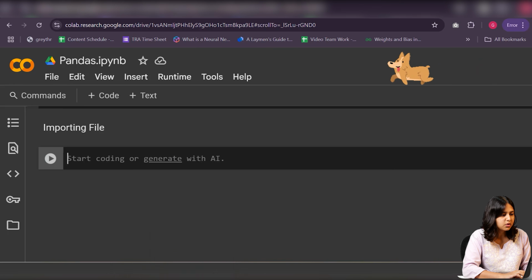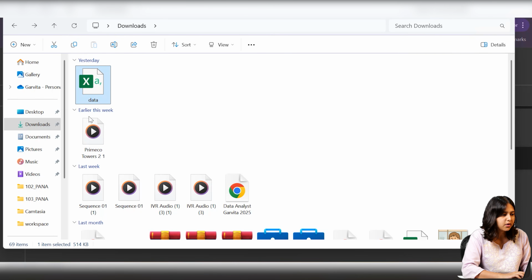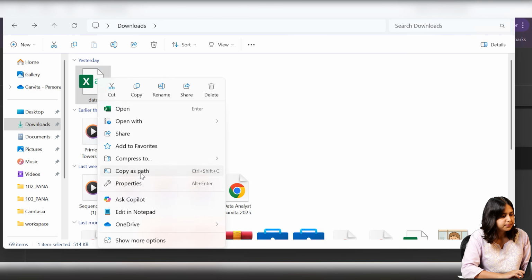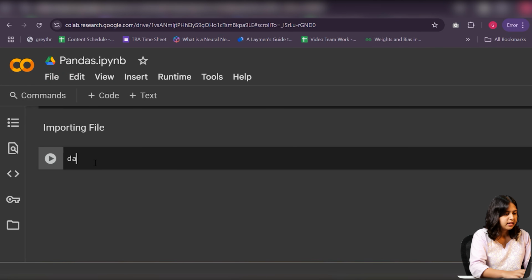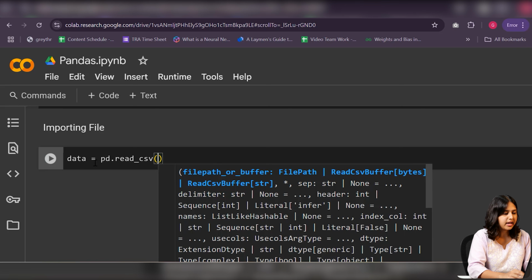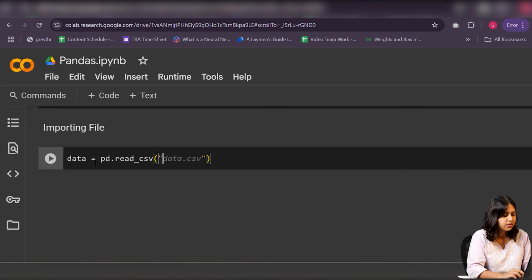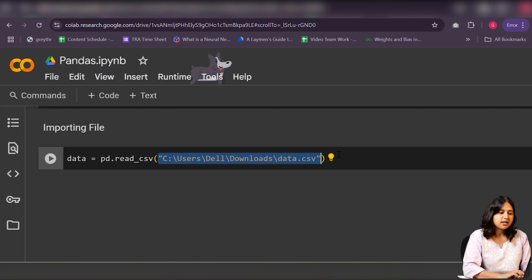All you have to do is right click on your data set, click on copy as path, create a variable and say pd.read_csv, because this is a CSV file, and pass the path inside the parenthesis as an argument.